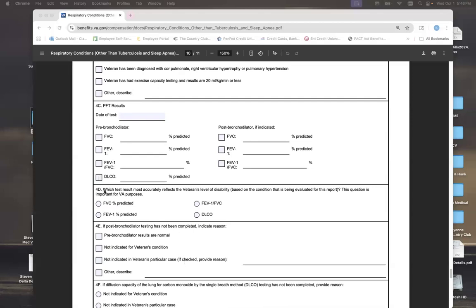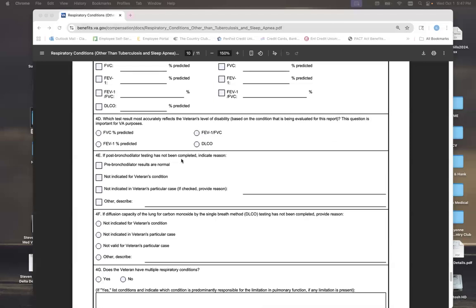And then we choose which test most accurately reflects the veteran's disability condition, their pulmonary condition. So FEV1 is really for asthma. That's a real indicator for asthma, and we'll go into that in our next lecture. FVC, that's really helpful for restrictive lung disease, especially if the FVC, forced vital capacity, is low. DLCO can also be really helpful for restrictive lung disease. FEV1 to FVC, I don't normally check that too often, but typically FEV1 for asthma, FVC for restrictive lung disease, and DLCO as well for restrictive lung disease.